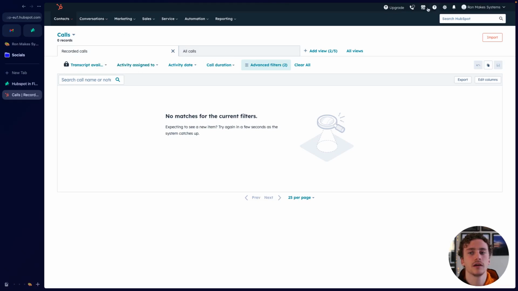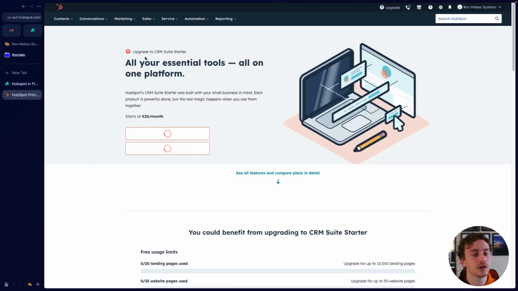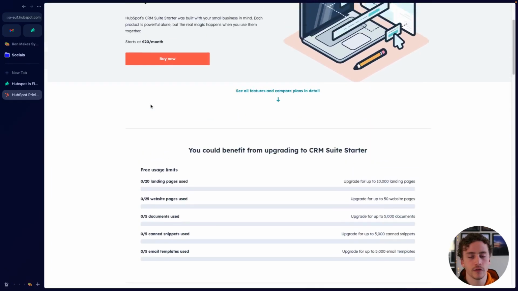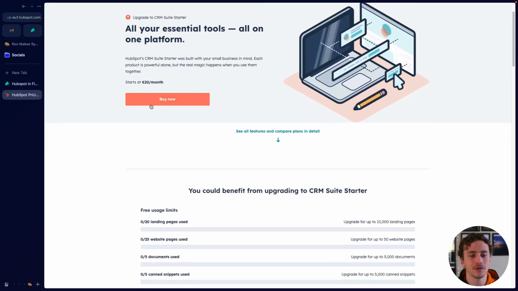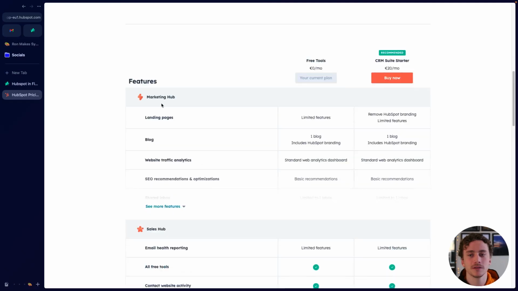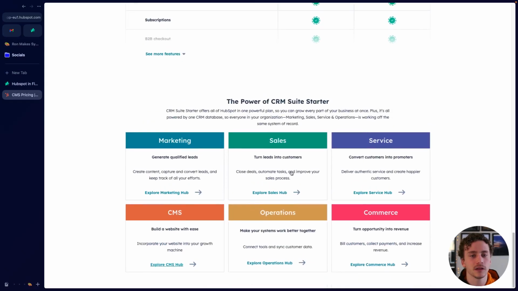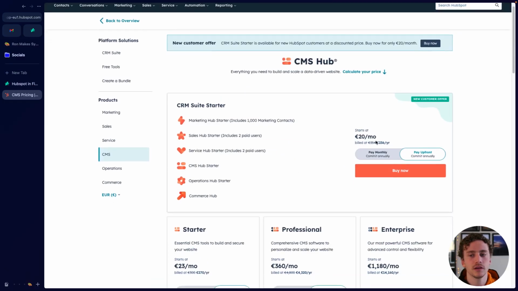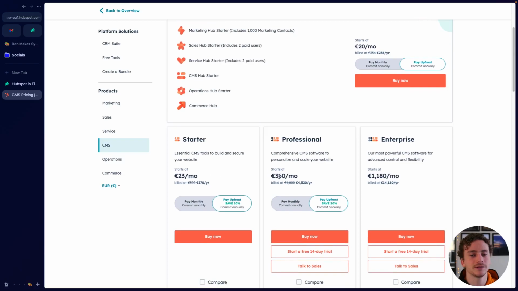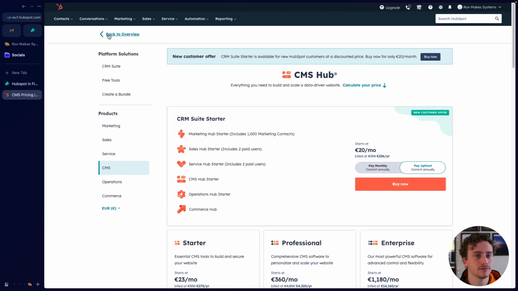It's a really great free tool, but it gets really expensive really quickly. If you check out, for example, CMS Hub, it starts at 20 a month per user, and it gets expensive quickly. But what we're going to do is try to create it in Fibery.